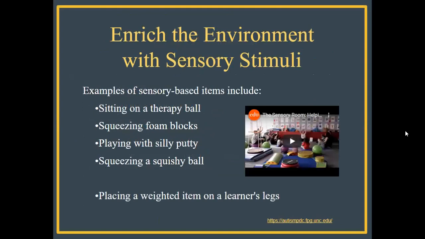We want to enrich the environment with sensory stimuli. Examples of sensory-based items include sitting on a therapy ball or playing with silly putty or squeezing a squishy ball. Sensory rooms are dedicated spaces to sensory experiences designed specifically to help individuals with autism to feel calm, supported, and focused.